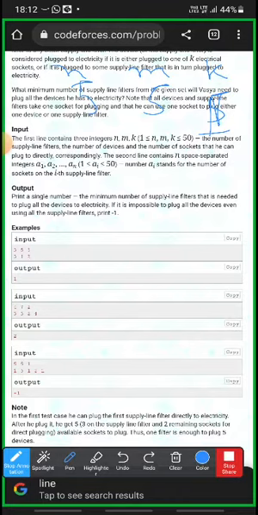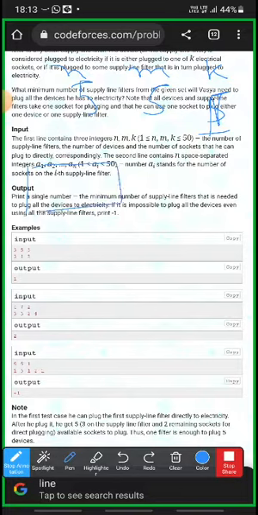I'm connecting the first pipeliner, which has 3 sockets.